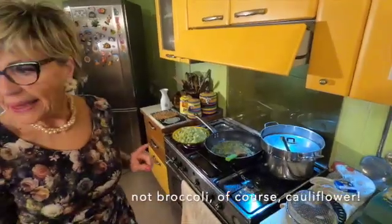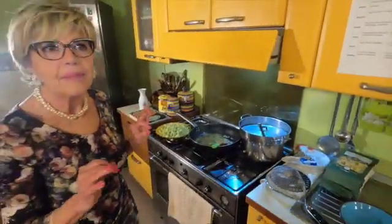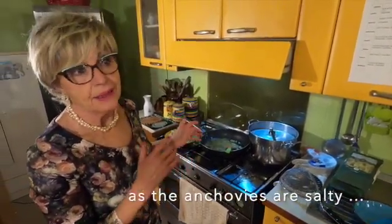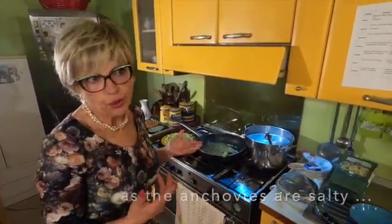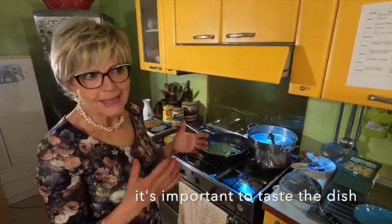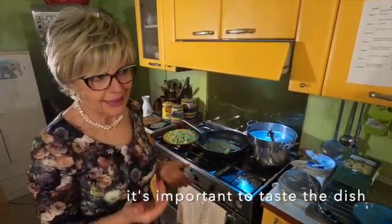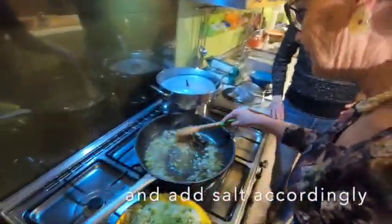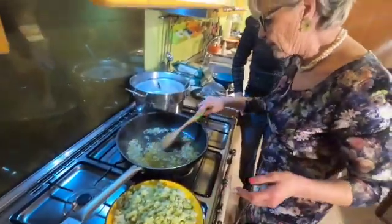Okay. Naturalmente bisogna un po' badare alla salatura perché essendoci le acciughe che sono salate, poi dobbiamo assaggiare per non eccedere nel sale. So anchovy fillets are very salty, so in order to get the level of salt right, we're really going to have to taste this.